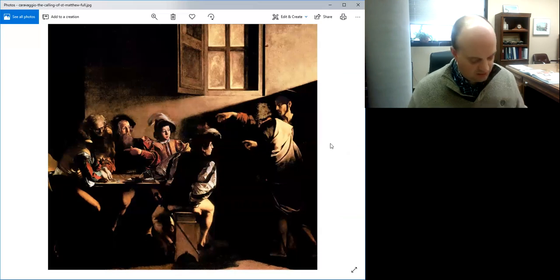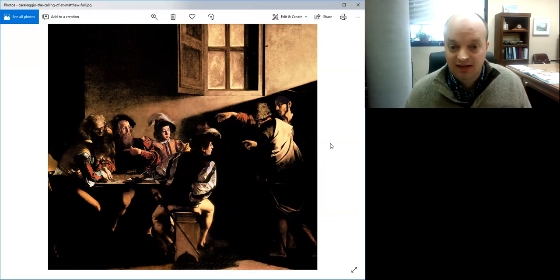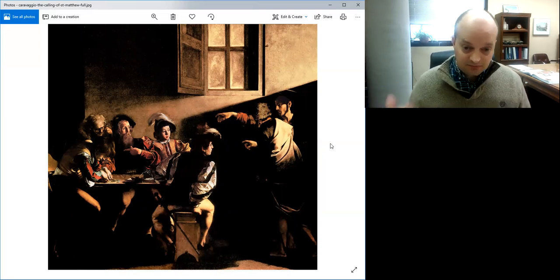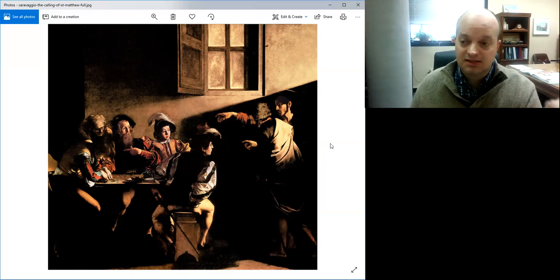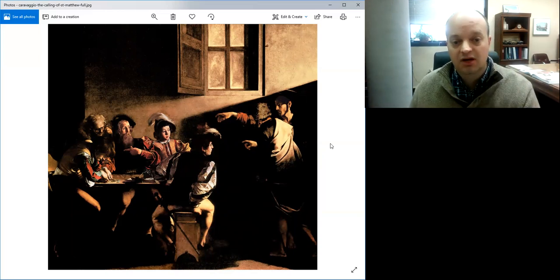Okay, so this is the last one I want to show you here, and this is going to be the type of work that we will see in chapter 19, and this is the transition to the Baroque period. Now, the Baroque period is very much a Roman period that branches from Rome, and it's a response to the Reformation as part of the Counter-Reformation. And what happens is Rome loses all kinds of people through the Reformation, and they want to bring back people into the fold.